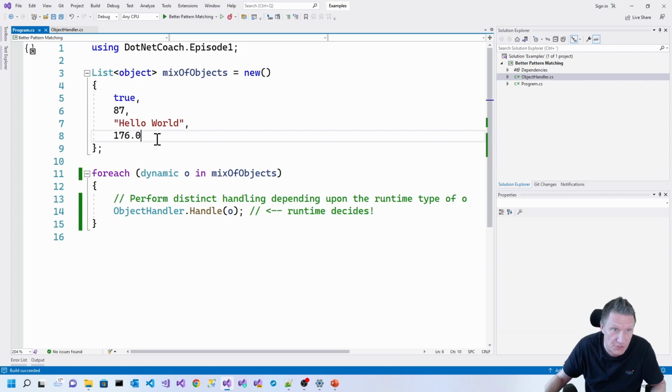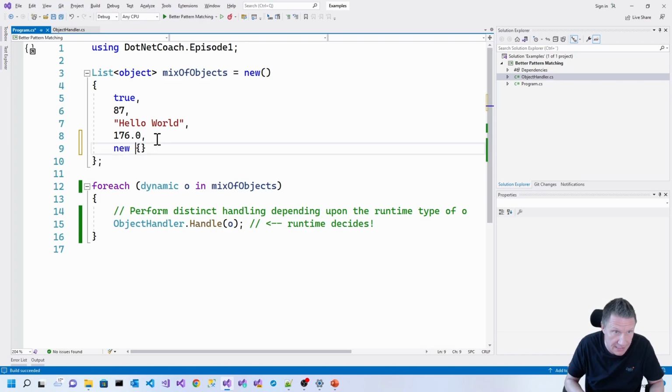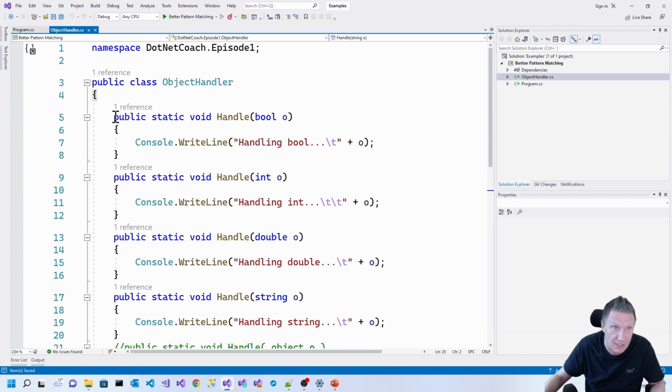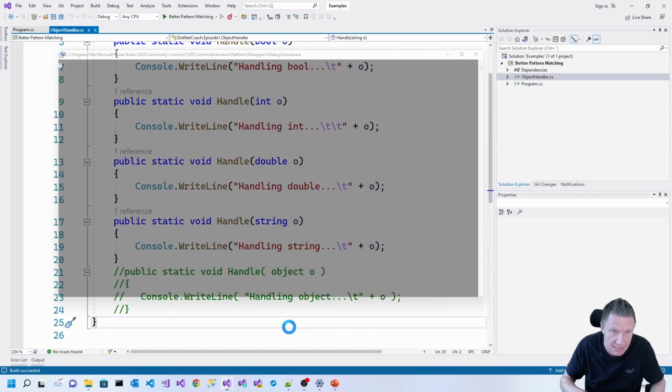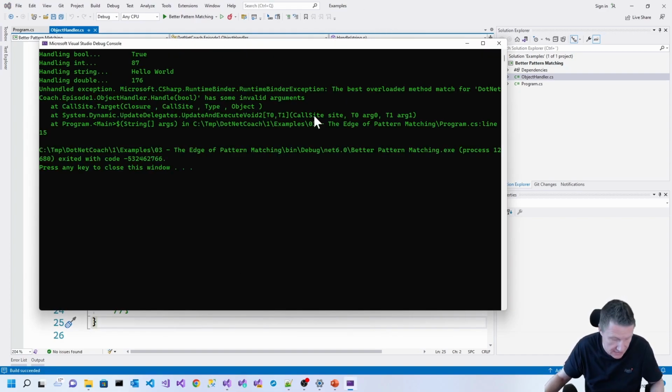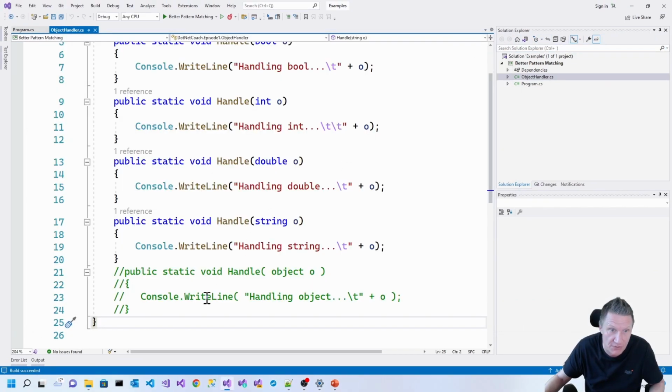So of course that poses a question: what happens if somebody puts in some sort of crazy type like some anonymous type, saying here's a point of some kind. Let's do some kind of point here. So let's assume we have this. Then we're pretty sure it wouldn't really hit any of these handling methods that we have here. So what will happen is that, of course, the dynamic dispatch would fail. So we'll say, well, sorry about that. But the best overload I can find has some invalid arguments. I cannot really match this one up against any of the predefined ones here.